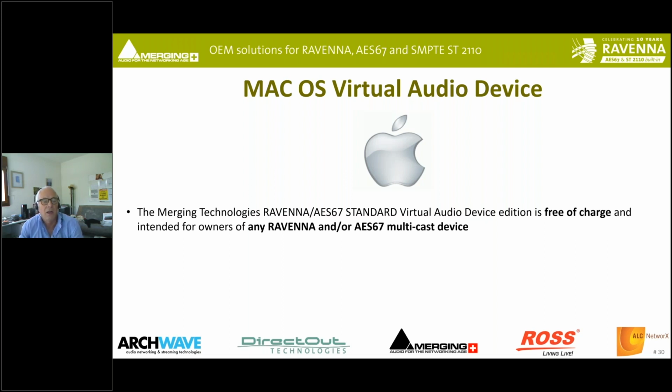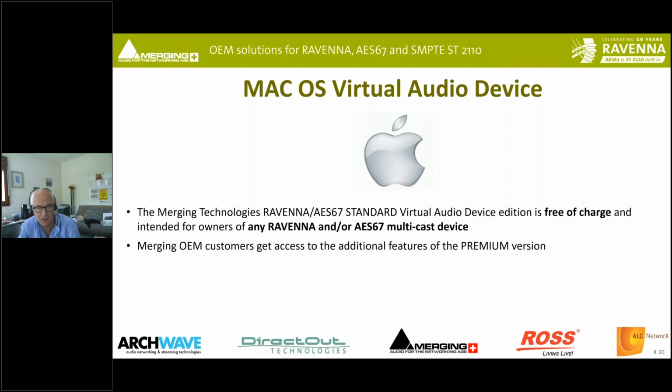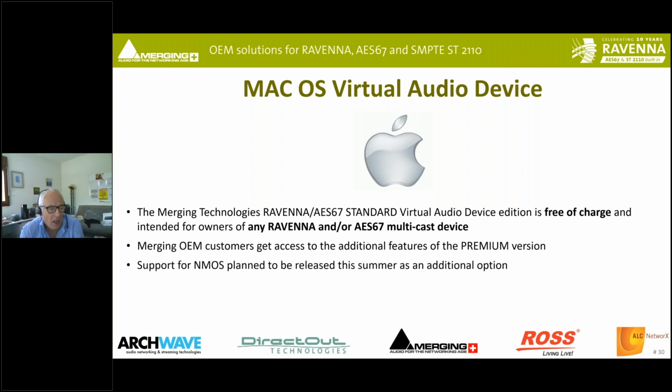Nevertheless, here we are. We offer to the entire community and free of charge a Ravenna and AES67 virtual audio device, which works under Core Audio, which is the aggregation of audio system in Mac system, which is very well designed, by the way. And we also have a premium version, which is available to our OEM customers, of course. The support for NMOS is being integrated as we talk and will be released this summer as an additional option.